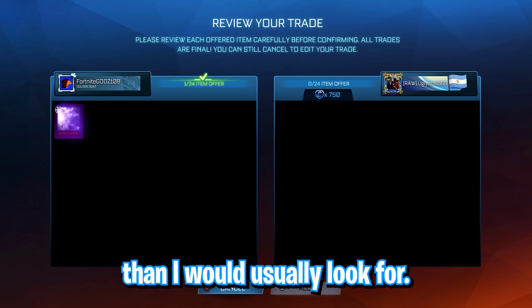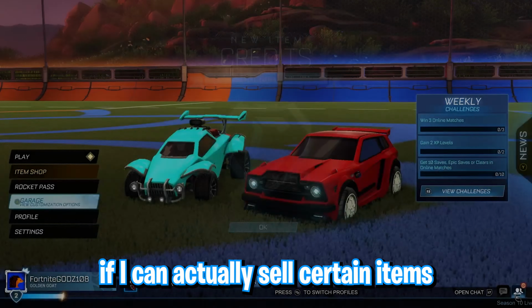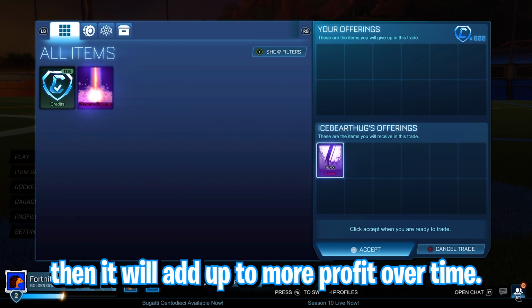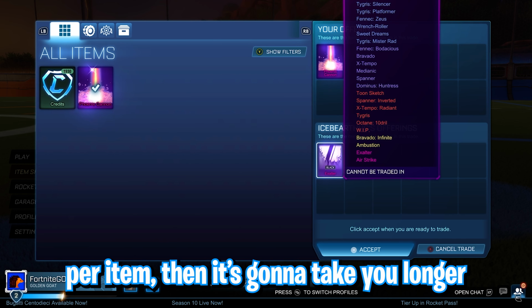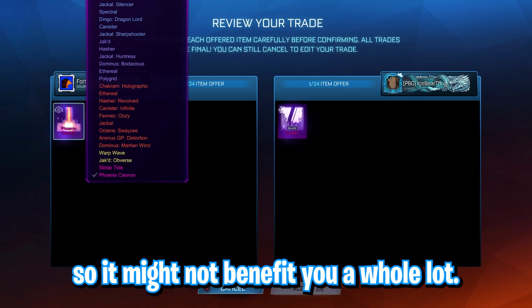This is a little bit more than I would usually look for. I'm experimenting to see if I can actually sell certain items for a little bit more, and if I can do that more often, then it will add up to more profit over time. However, you also do have to consider that if you're looking for more credits per item, then it's going to take you longer in general to sell each item, so it might not benefit you a whole lot.